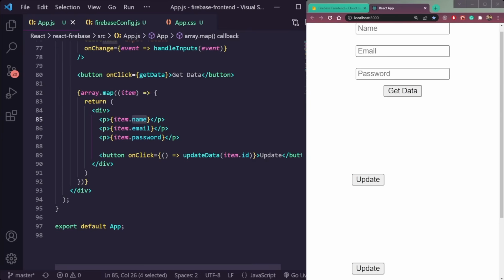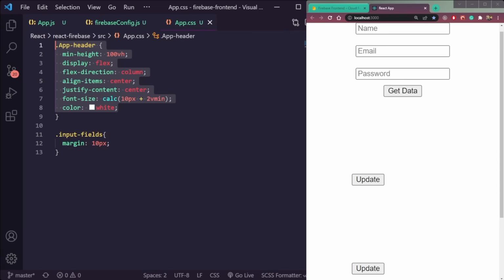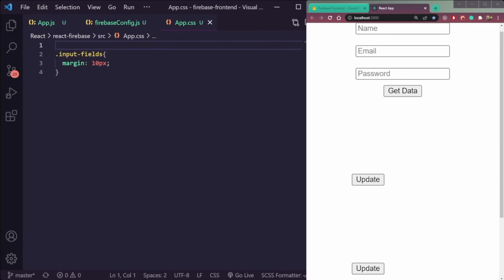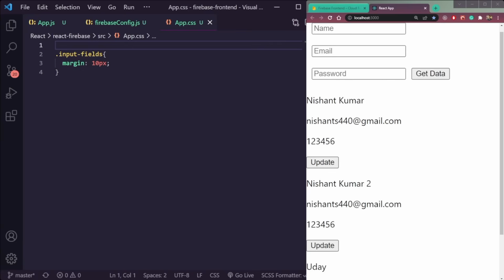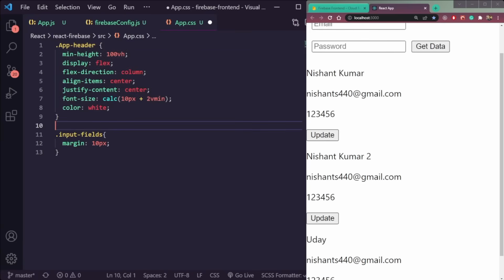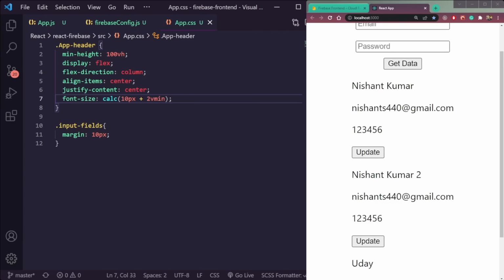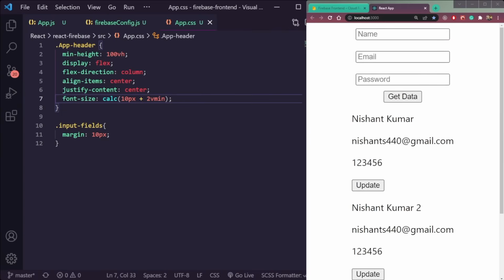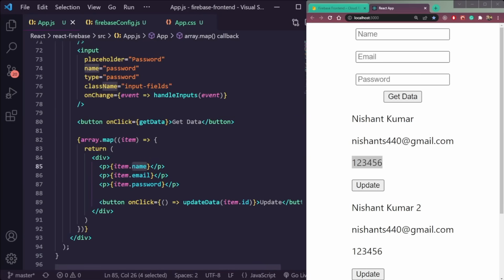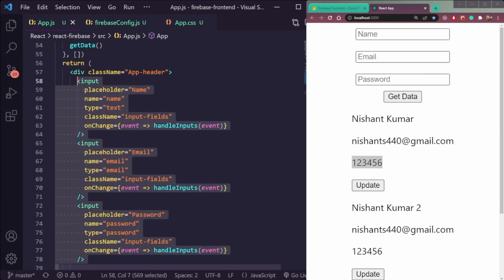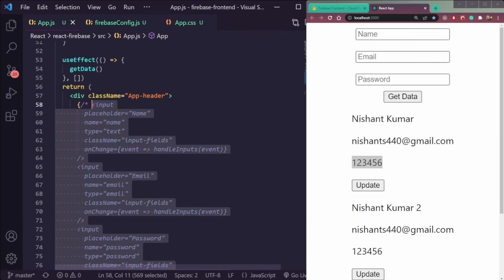Item.name, fine. If we remove the class here, okay, now we are seeing. I guess it's because the color of the font is white. So remove the color, and now we can see this. We can see our name, our email, and the password. So let me just remove these things first, because we don't need them at the moment.